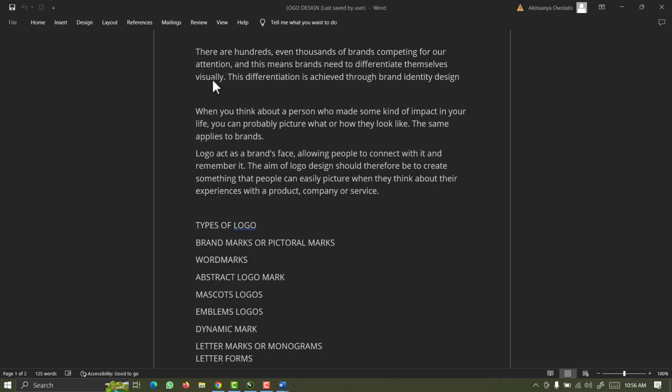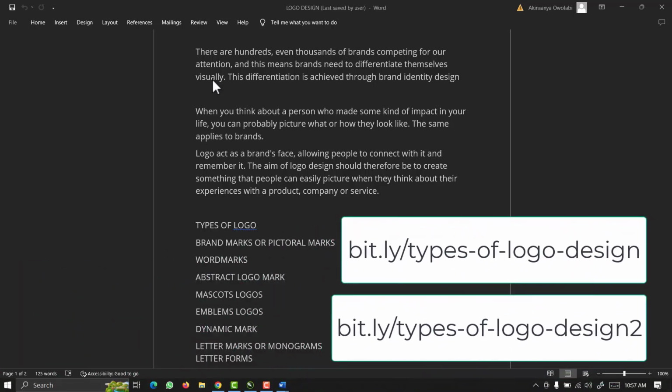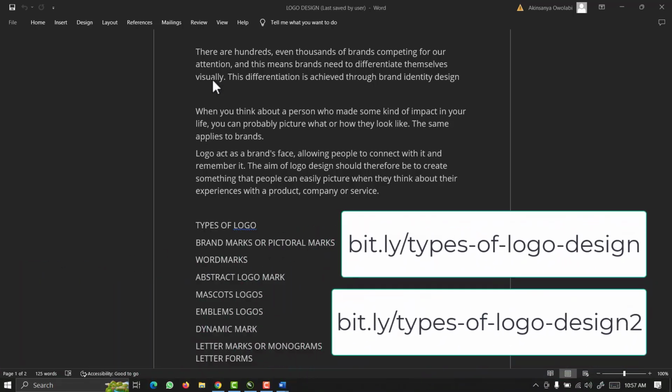To understand the differences between these types of logos, you need to watch the previous video that I shared, or you watch it through the link that will be popping up on your screen right now.